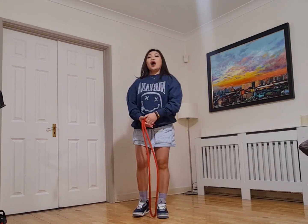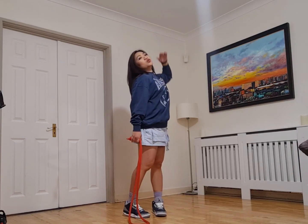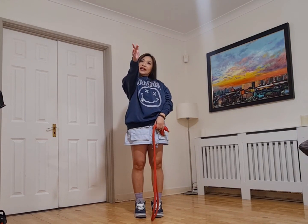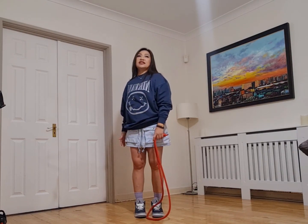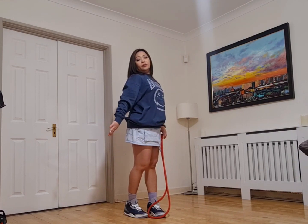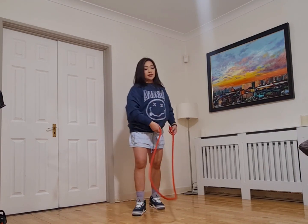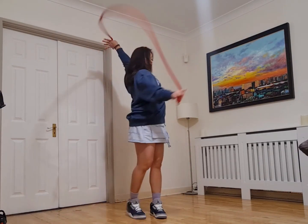Okay, another point for the Rafador. When we go to our 3 and 4, we will twist our body, and your left shoulder will slightly face the front, so that the rope would roll at the back and will go up. Okay, so again, I'll show you. 1, 2, 3, and 4.